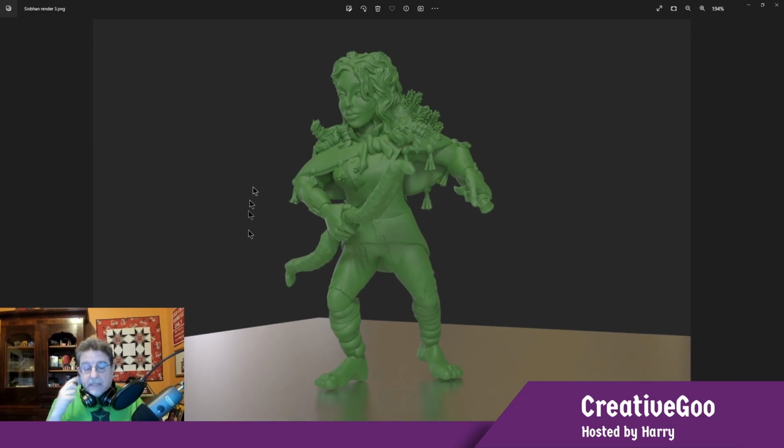And you can see she has a lot of details. She's got these tassels coming off of her shawl. She's got a lot of hair. And her bow has some details. And you can't tell because I can't rotate this. This is just a fixed static render, but she's got a knife in her hand. So it's really cool. Well, she's a halfling. Well, how big do you print this, right?